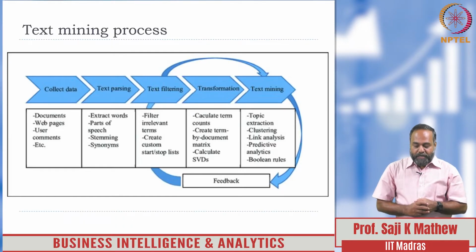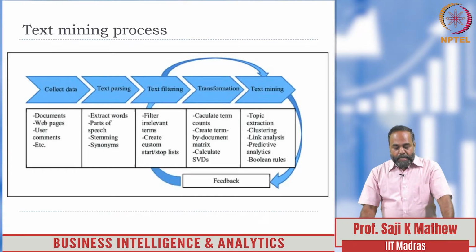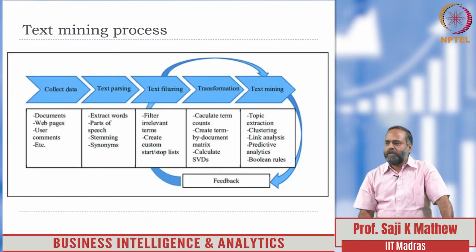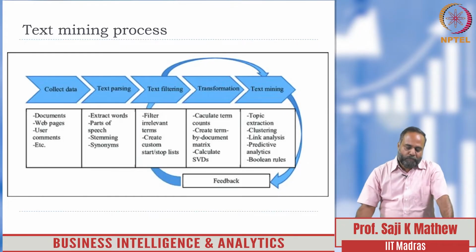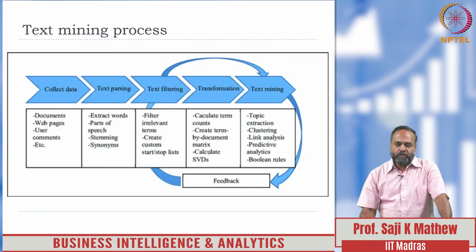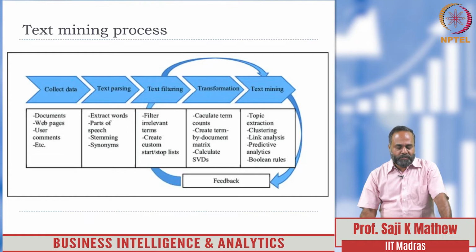Now, the sources of data for text mining could be the web. A dominant source of data is the web, the World Wide Web, where you have web pages, and using crawlers you can collect a lot of data online today. And then it could be books, or any other source of data in different formats. It could be Word documents, PDF documents, HTML, and so on. So you have raw data from multiple sources in multiple formats. That is your data.